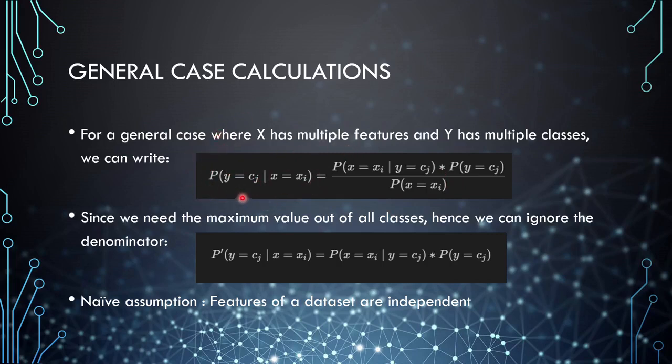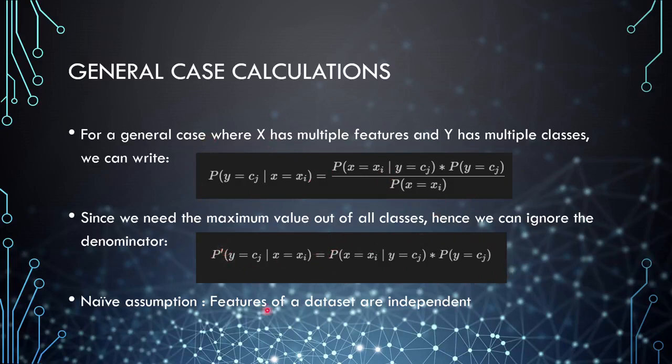So we need to find for what value of j this probability will be maximum. If you see, as we are iterating j, i is constant. Can you understand this? For one row, i is constant. For a single row, if we fix the row, our i becomes constant. But j is not constant, because our output can still be multiple classes. So the denominator is constant, and if we want to find the maximum value of this, it is sufficient to find the maximum value of only the numerator portion. Okay, so we are calling it some probability p dash.